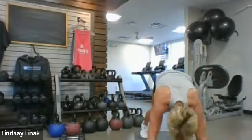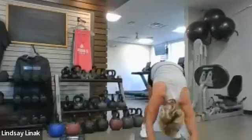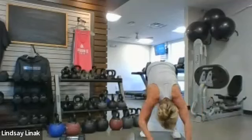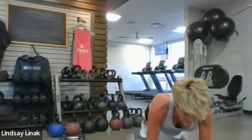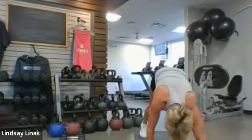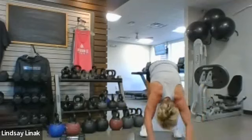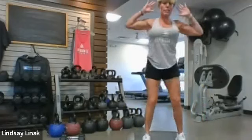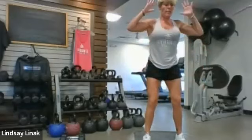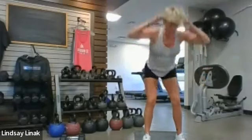You can lay the hands down and just walk them in and out for inchworms. So good — shoulders, triceps, core. Ten more and we're going to run through one more time. And then once you're back out, bring it into your good mornings. Just a few here — everything just flows really nice together.